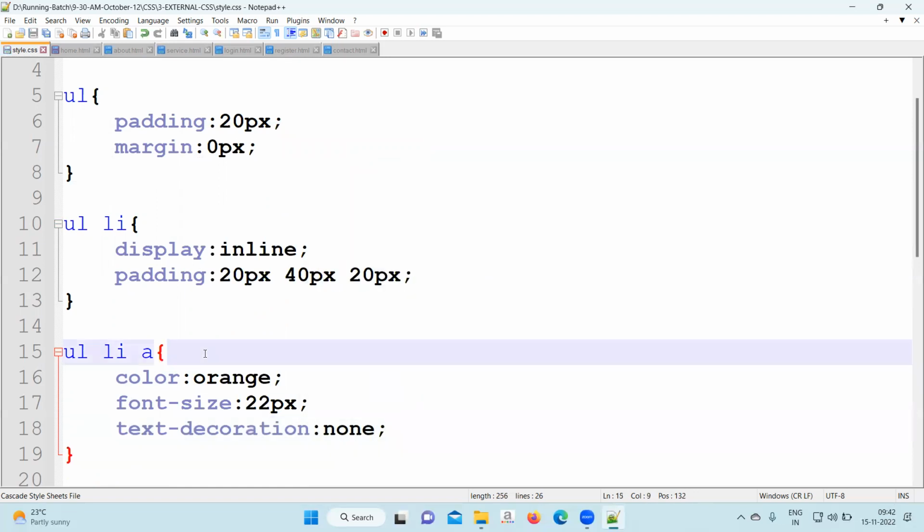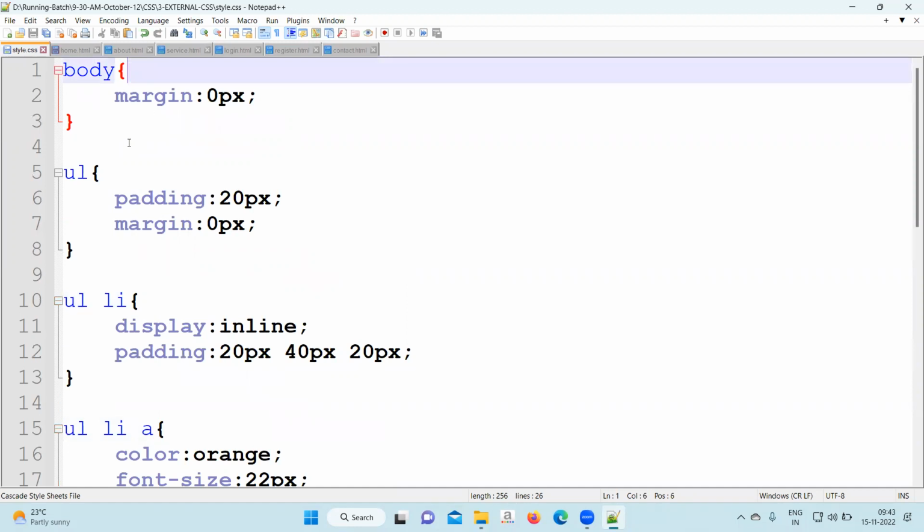Text decoration none represents no underline. Now this is the CSS you wrote.